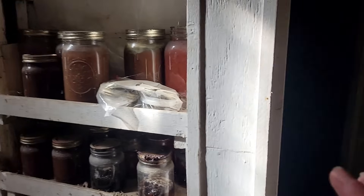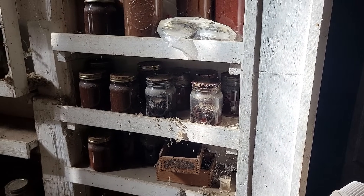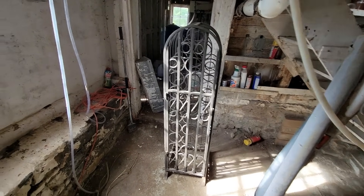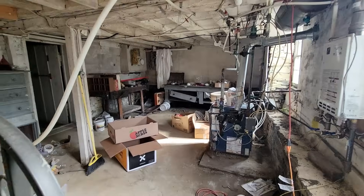We're done sorting and it occurred to me I never gave you guys a full walkthrough of what the basement looks like — last time we were here there were birds. There's a little room here, about this wide — we're going to call it the root cellar. There's nothing in there currently and no light. There's a bunch of canning jars that are very old — we're not going to save any that have stuff in them, but quite a lot that are empty and I'm really excited to use those. Then there's a utility room — and look, we have a wine rack! Another utility room — this is where the birds were coming in through that lovely hole and also the door.